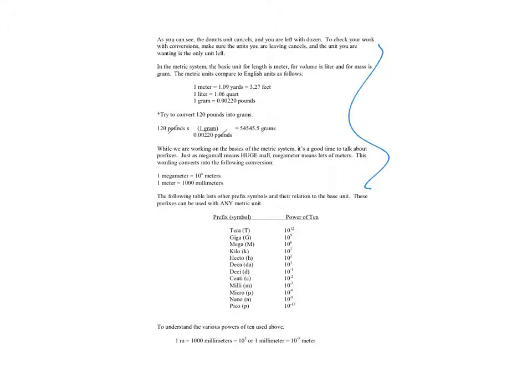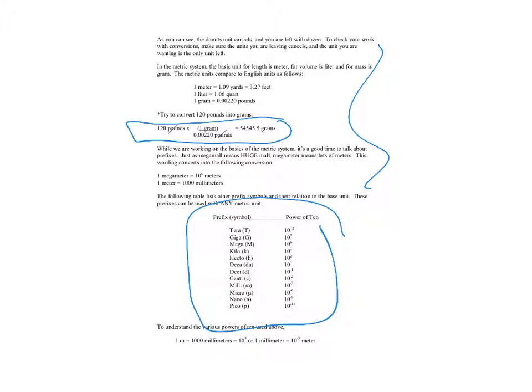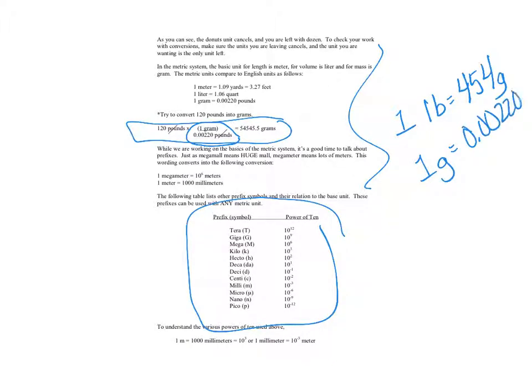Here's some more examples, and then these are those metric system prefixes. Metric system prefixes. So lots of examples, they're all over. Take a look at this when you get a chance. Again, here's another. Now notice, this is a little bit different conversion than what I had before. On the previous page, I said 1 pound is equal to 454 grams. Here, I've got 1 gram is equal to 0.00220 pounds. Well, guess what? They're actually equal to each other, and that's okay.